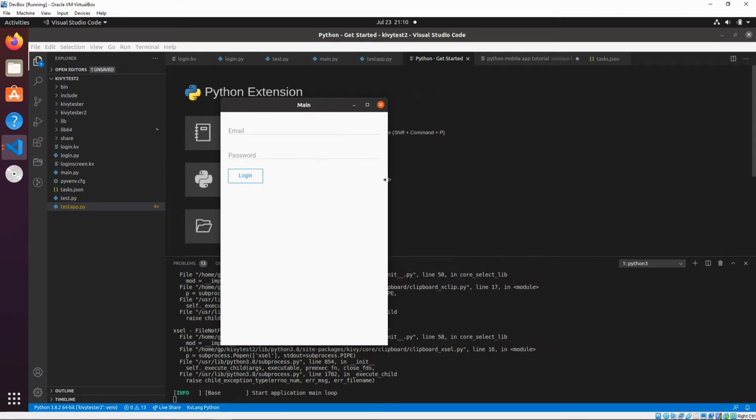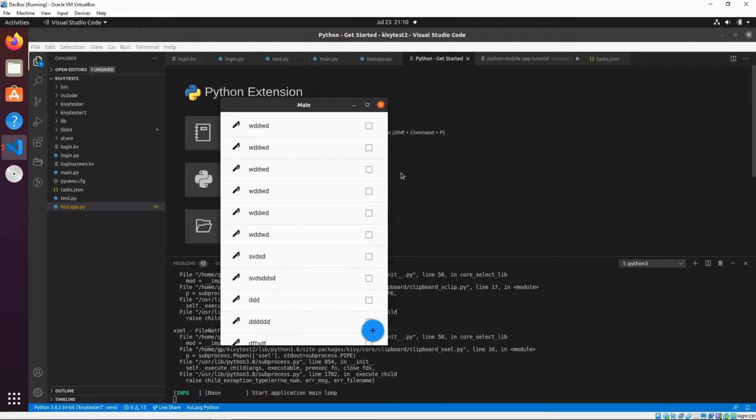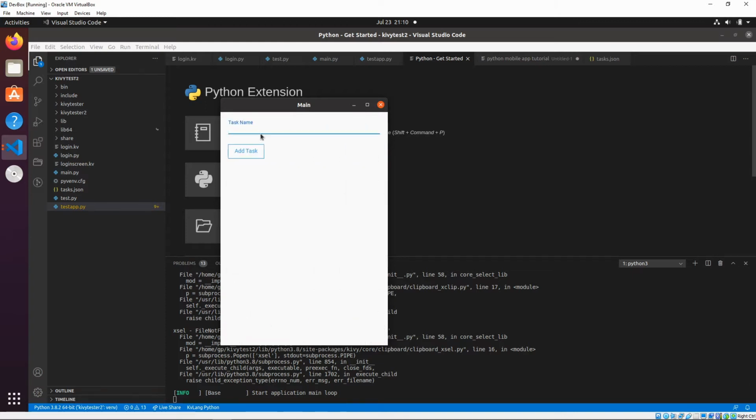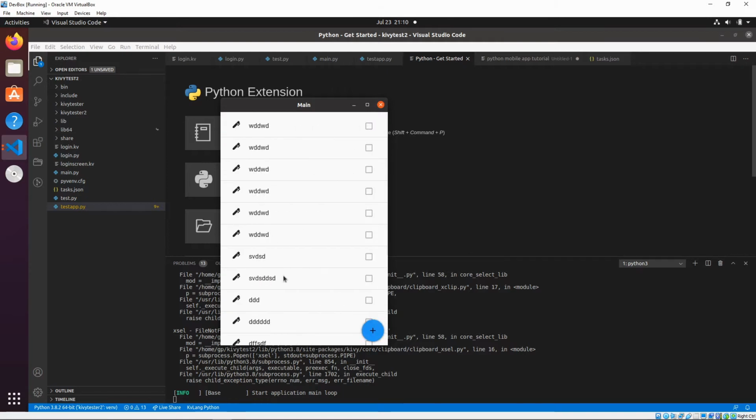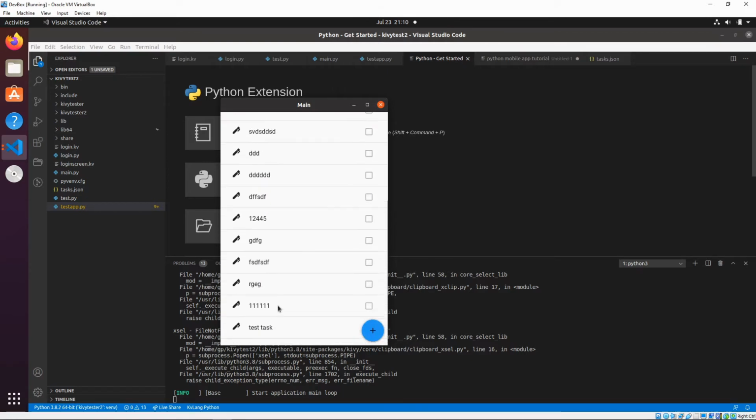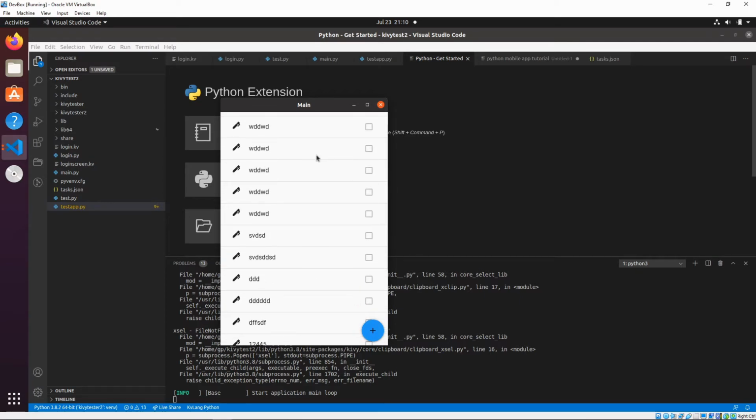It's going to be basically a login screen, which is going to call a REST API, and then we'll be able to create these tasks and be able to check them and also add some new tasks. So I'll just add a test task over here, and you'll see it goes back to the window and it creates our test task. And it's got the scrollable view. And then at the end of the series, we will build this for an Android device. And then if you have a MacBook, you will be able to build this for an iOS device.